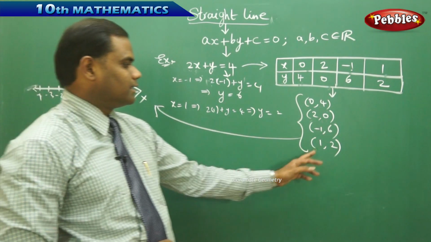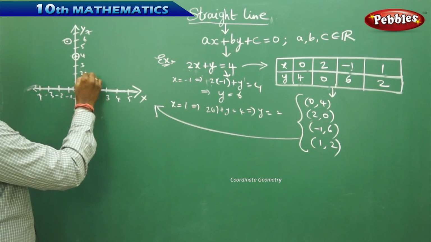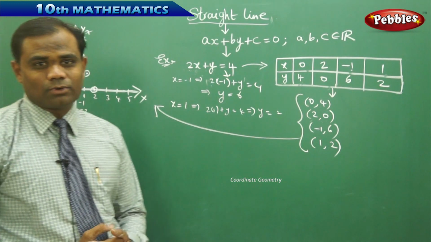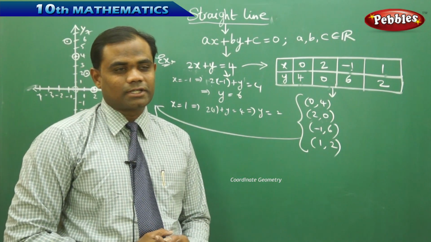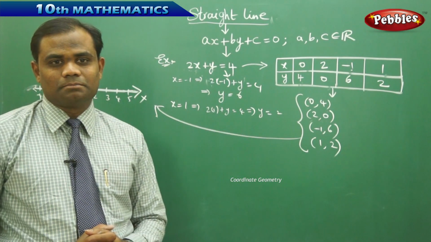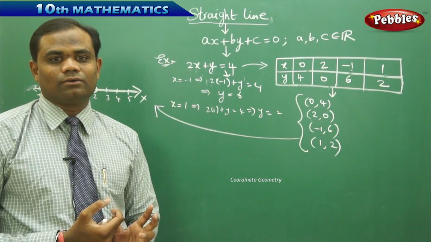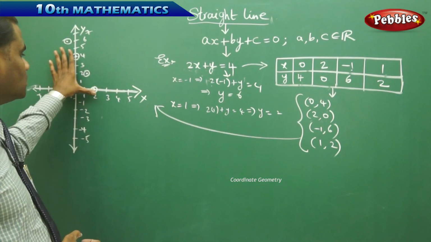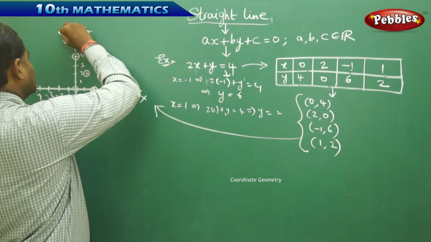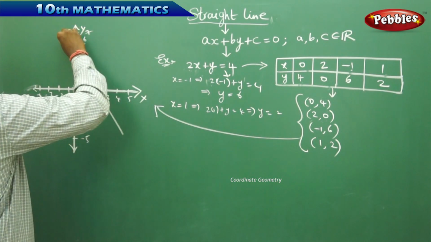That is how I get the point (1, 2), which comes as 1, 2. So when I plot all these points on the graph paper, it is interesting that for a linear equation in two variables x and y, the graph always passes through the points in such a way that it is exactly a straight line. You can pass all the points through a ruler or a scale which is put on the graph sheet. So this is exactly a straight line, and that is how we understand the concept of graphs.